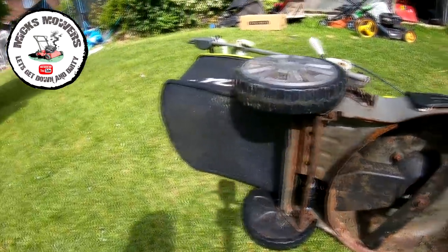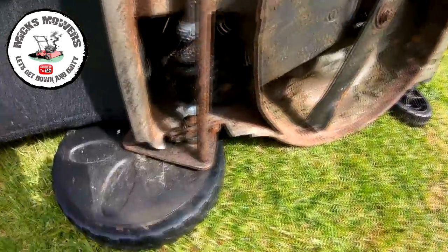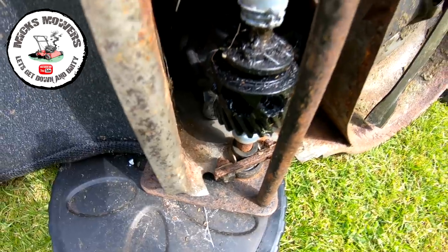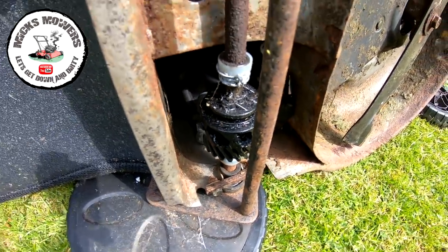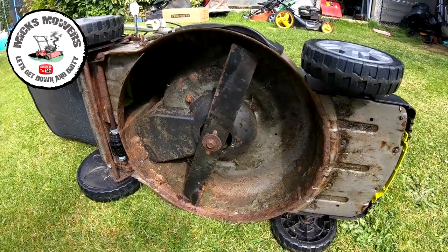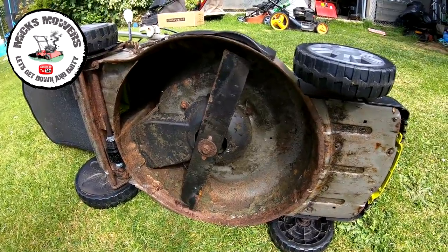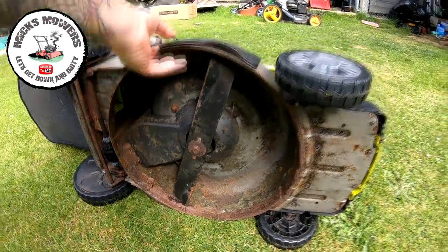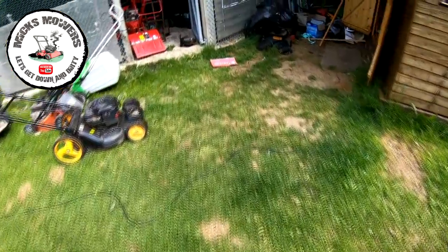But as you can see underneath here, someone's been in and they've had the gearbox apart. There's all bits and pieces up in there. So the gearbox is no good. It's got a tensioner spring just there as well, which is good. So we get this one in and I'll take the gearbox off and then let's have a quick look at the donor one I've got in the other shed in the mower store. Let me tip this back on its wheels again. Ooh, I'm sure, as eggs is eggs, I've got one in the old mower store. Let's have a look. Yeah, there she is. I knew I had one.